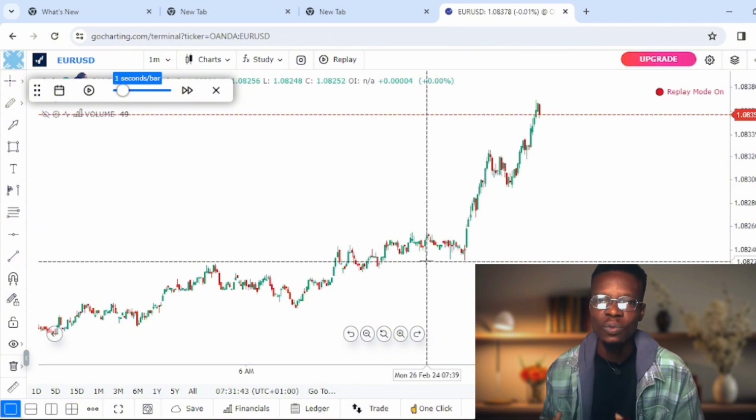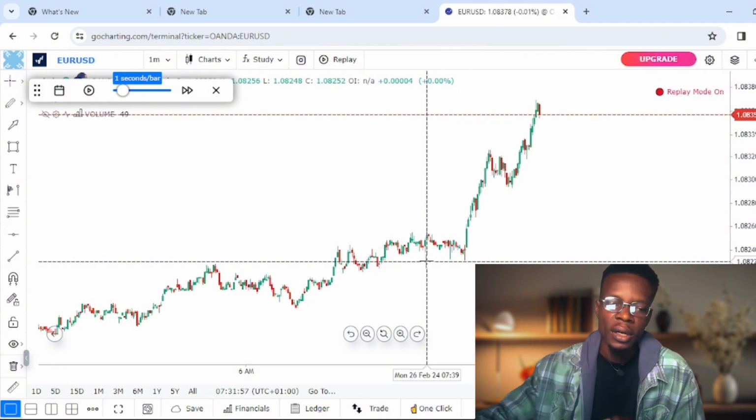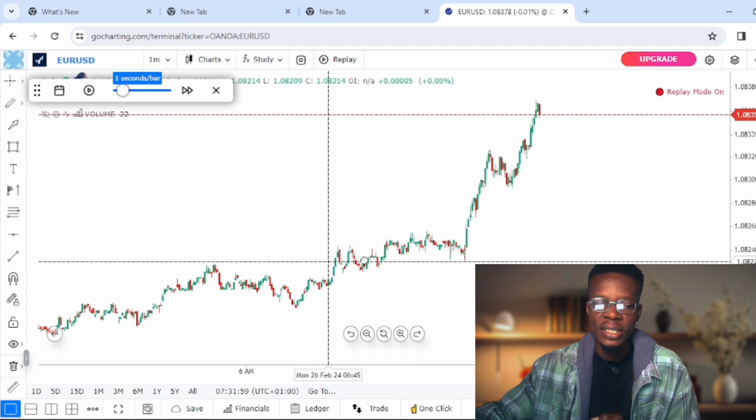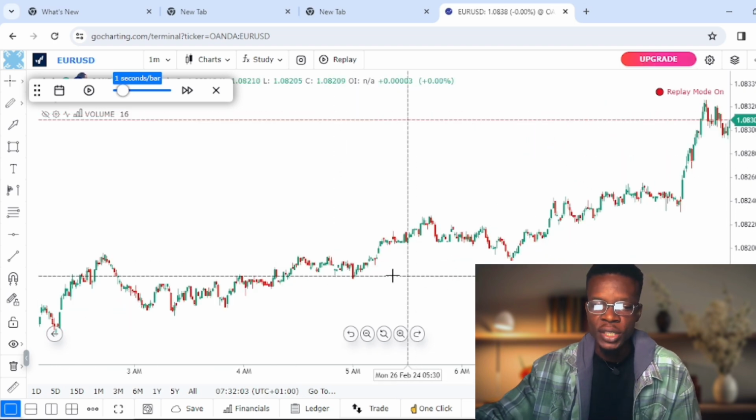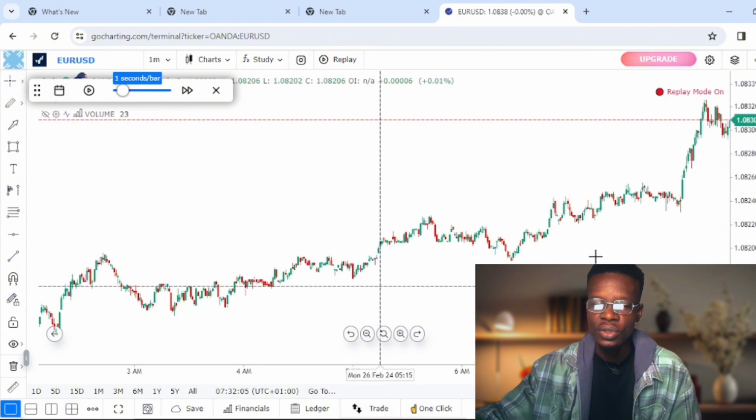You want to understand what is going on with the trend, because remember, the trend is your friend. So you want to be placing your trade in the direction of the trend. So you don't want to be placing your trade opposite of the major trend. So in this market condition, you can see that the trend is a very strong uptrend, because we're having higher lows and we're having higher highs as well.